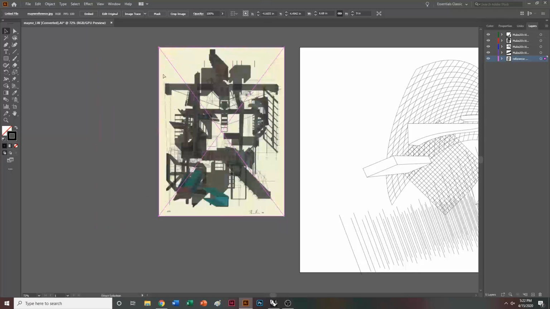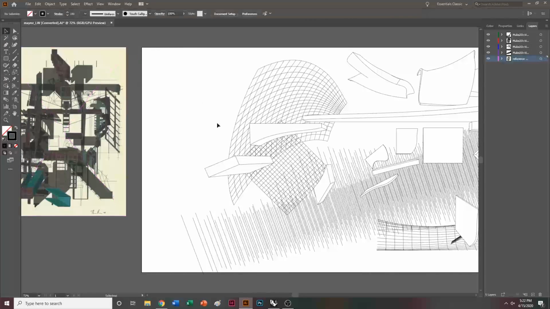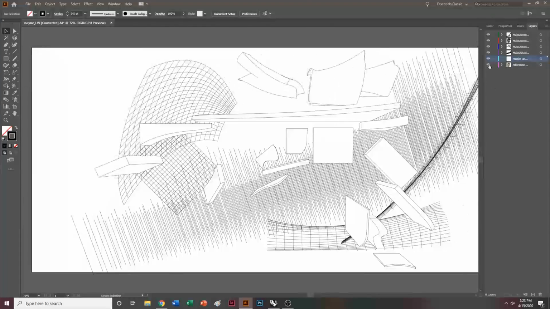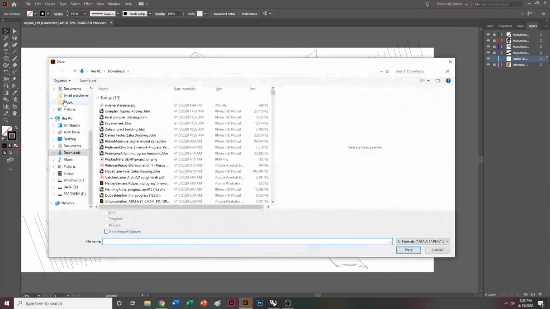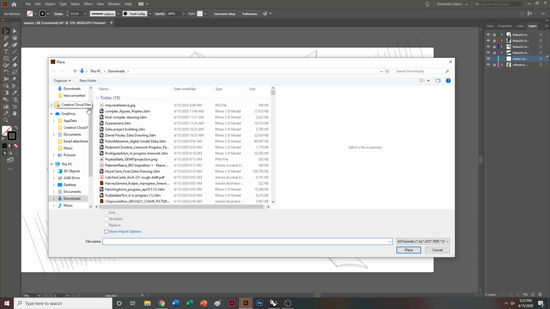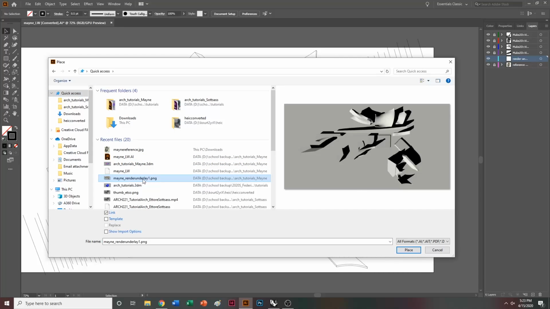So now we're going to be able to literally draw colors from this and look specifically at what Thom Mayne is doing. So we're going to make a new layer and call it Shadows or Render Underlay. Take your pick. I'm going to name mine Render Underlay. And I'm going to lock all of the other layers except for that one. Again, making sure that I have that selected, I'm going to do File, Place, and drop in that image that we just rendered. And that'll be this one.